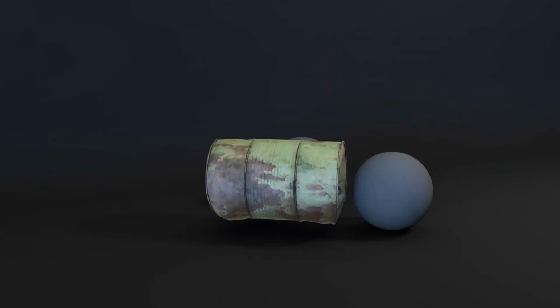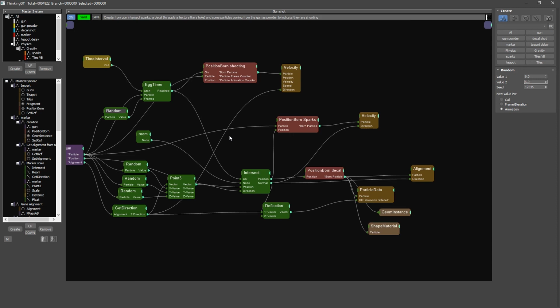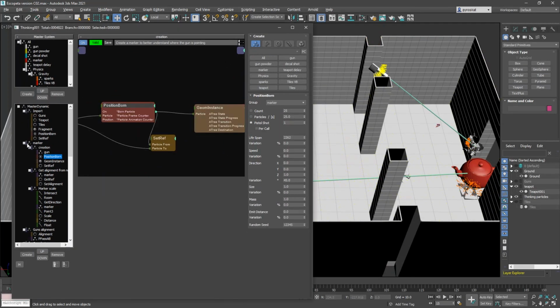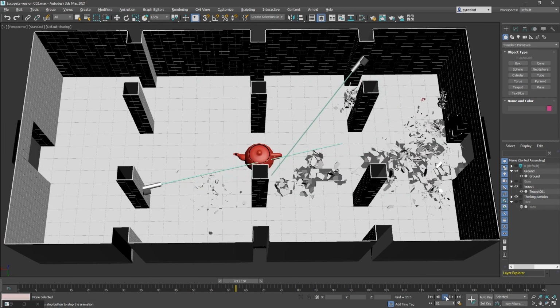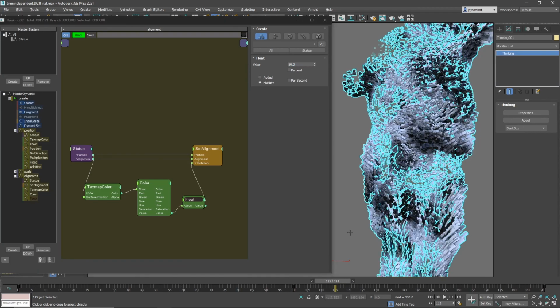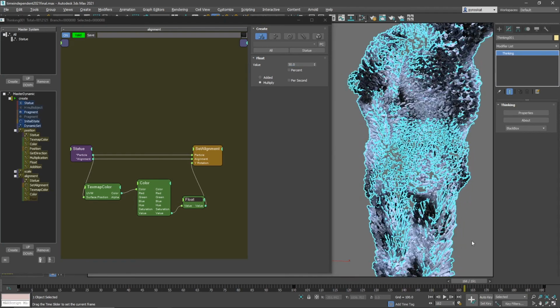I will be using the latest 3ds Max 2021 and Thinking Particles 6 Drop 9. We will see some of the new options that Drop 9 brings to Thinking Particles, but as well, in any case, I will make sure that you can follow these tutorials with older versions of 3ds Max and of Thinking Particles.